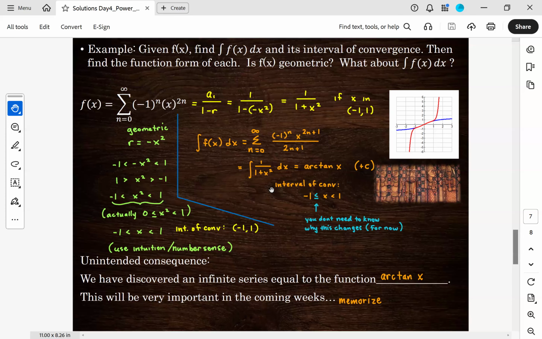And this particular series and function that we've landed on, the series for arctangent, is going to be really important in the coming days and weeks. In fact, there's a collection of 7 very common series and function relationships that you are going to have to memorize. This one is going to be on that list, and I'll tell you more about it next week. The list might actually already be up on Schoology in the notes folder somewhere if you are curious to look ahead.